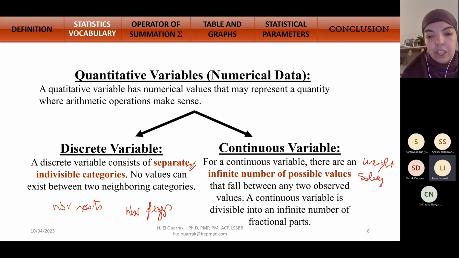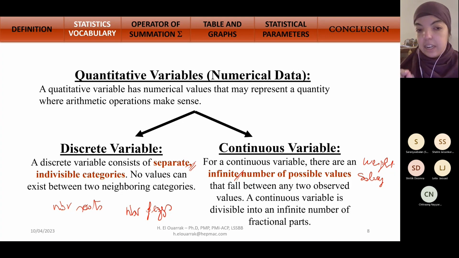And the keyword to keep in mind here is infinite. For continuous, there's an infinite number of possibilities for the salary. For the discrete, there's a finite number of possibilities. Does that make sense? Yep.